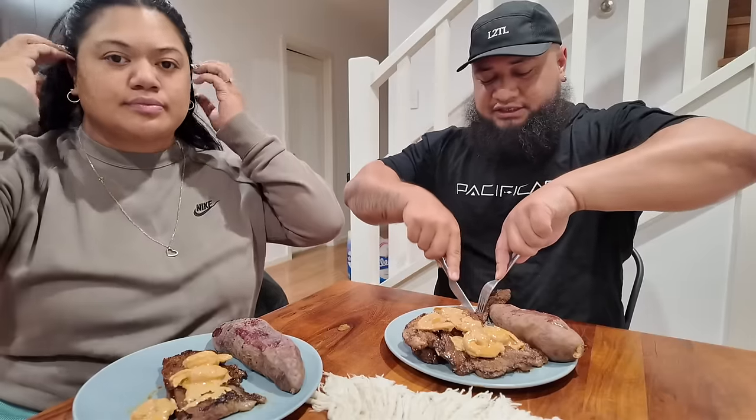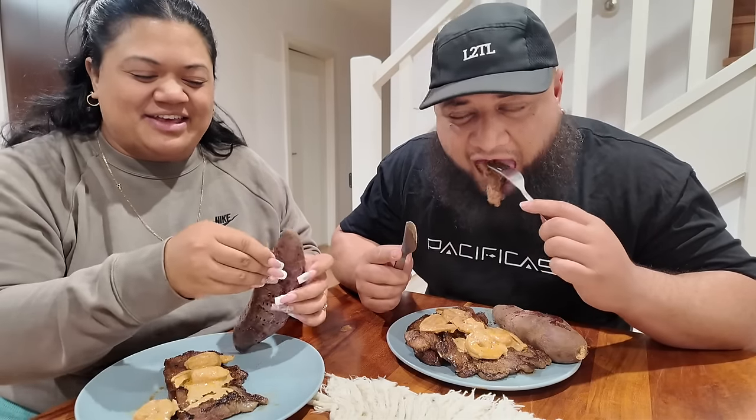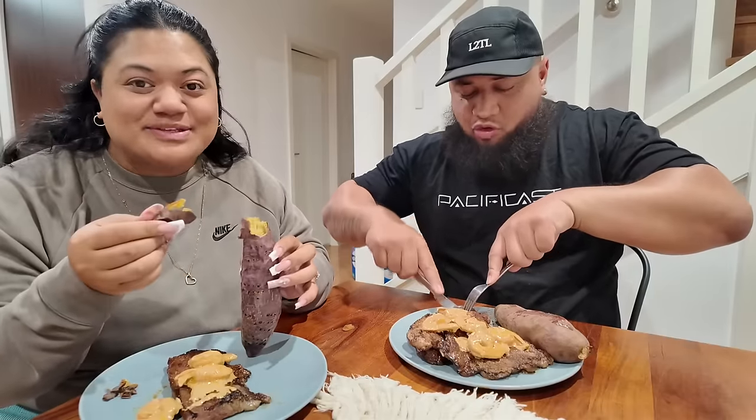See if Daniel's passed the test. I'll eat the steak by itself just to taste it because I cooked it and I seasoned it and put the oil on it. This must have been the one I left sitting there for a bit. A bit dry, but I think this is the one that Dan kept distracting me, she kept talking to me. Guys, when I make steak, it's always perfect. The flavor's there. It's pink.